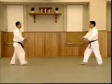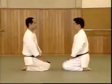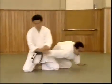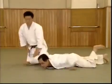From Migi Ahami Kamai, Shite and Uke shuffle in together and perform Seiza Ho. Uke grabs Shite's left wrist with his right hand and pushes. Moving with Uke's push, Shite moves to the left, applies an atemi, raises his hands, pivots 270 degrees to the rear, takes Uke to the mat, controls the wrist and elbow, and pins Uke.